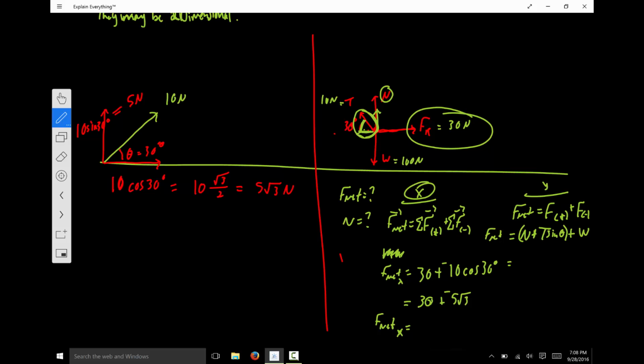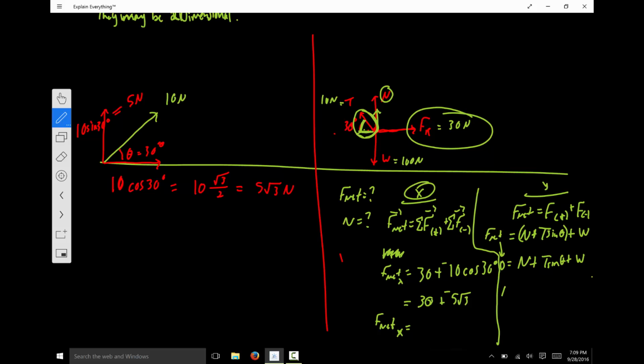And generally, the net force on the y-axis will be 0, only because the object is probably traveling on the surface. So there'll probably be a word problem that goes attached to this. So in this case, let's assume that the net force is 0, and that was given to us in the problem. So I'll make a little division here. So the net force will be 0. That means that normal plus tension sine of theta plus weight will equal 0.